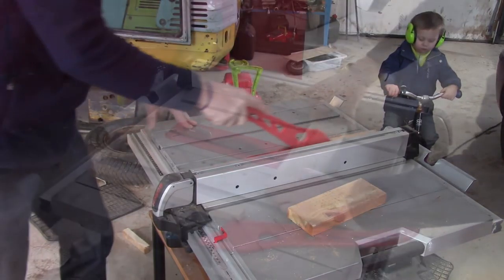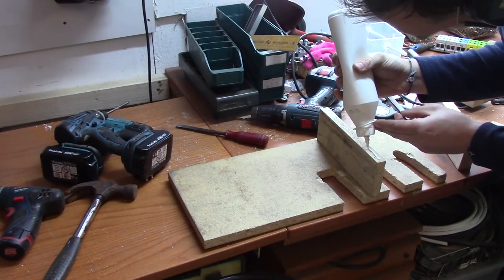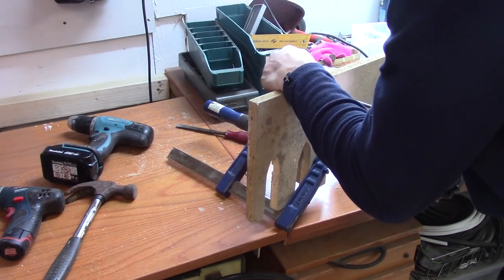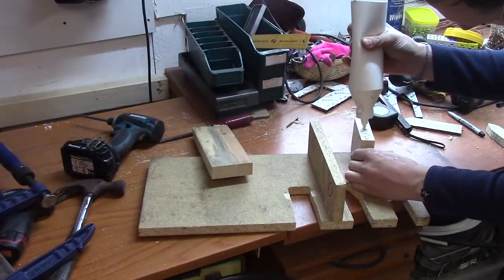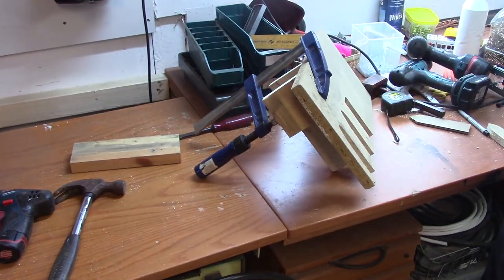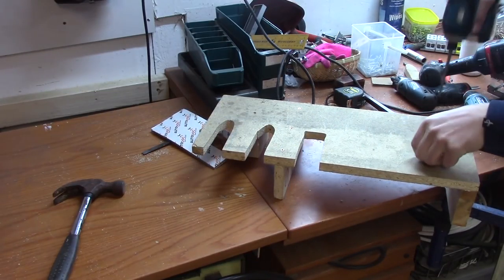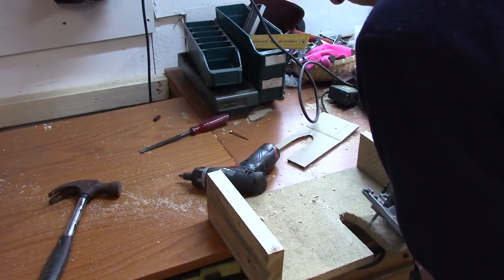Cutting out the pieces that will be the part between this board and the shelf itself. And yes, my kids have ear covers on. Adding some glue on top before screwing it down — the screws are there to hold it until the glue dries. All the pieces I've used here are scrap pieces from the box, so I'm trying to reuse as much as possible — and generally you can use a lot of what you have lying around.